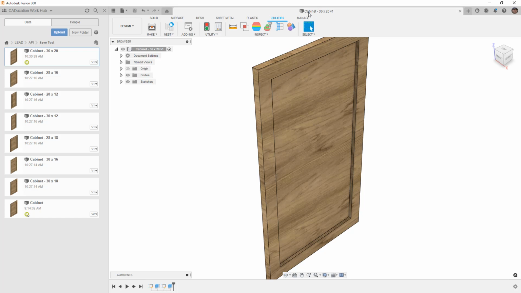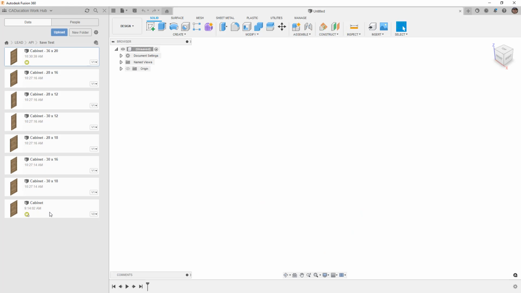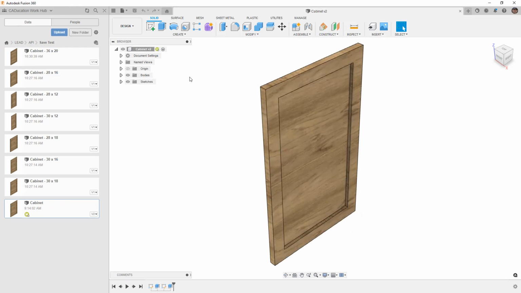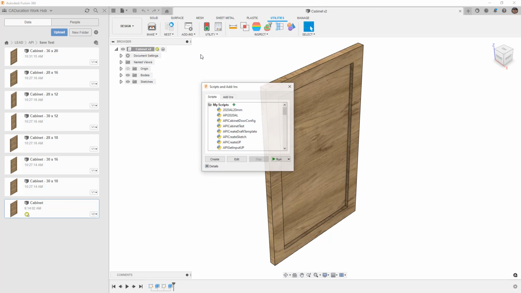It is important to remember that it is looking for the base name to set our file name. So if I ran it off of this design, it would work, but it would also include 36 by 20 in the base name and then add the other information. So that is something to keep in mind: if you're going to use the same technique, your base name should be something that makes sense.